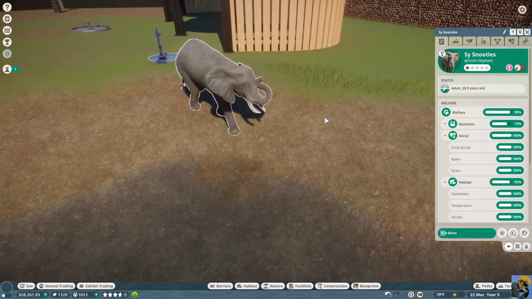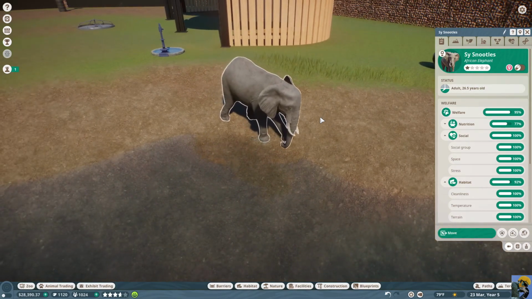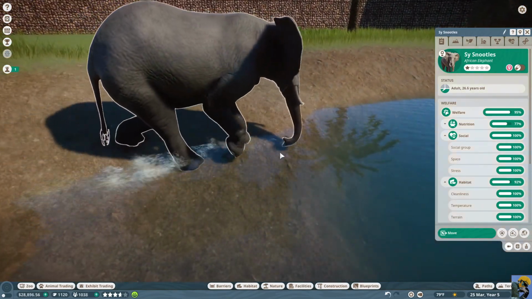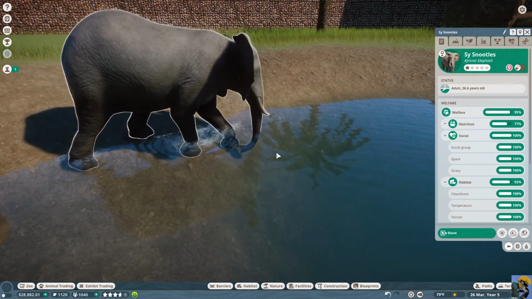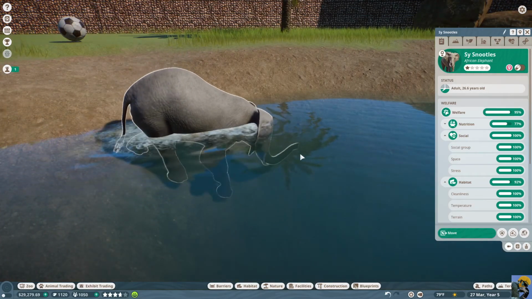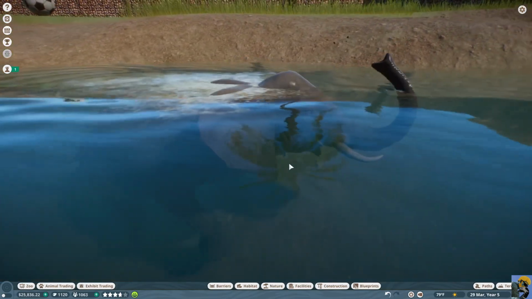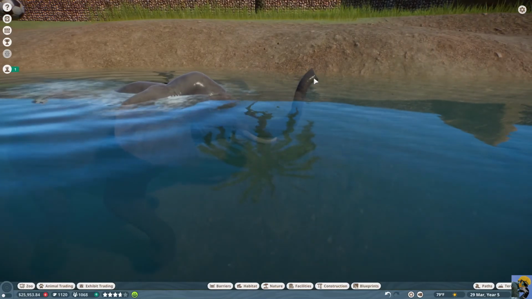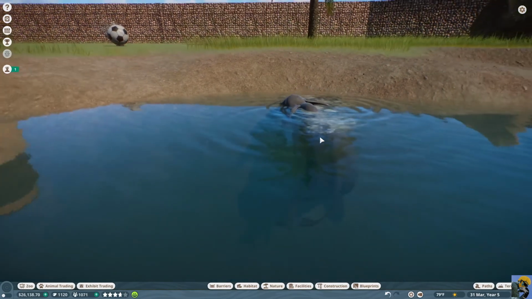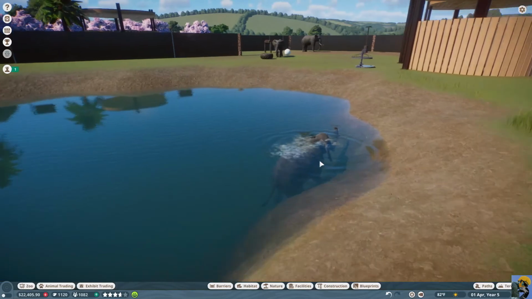I gotta see this. Are you going in? Are you going for a dip? Oh my gosh. Look at this. This is amazing. She is. She's going down. And then we have a swimming elephant, everybody. Look at that. She's snorkeling. Trunk above the water. Cooling down. Having a blast. This is tremendous.